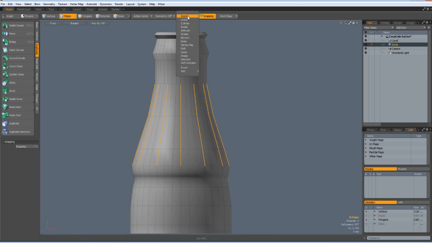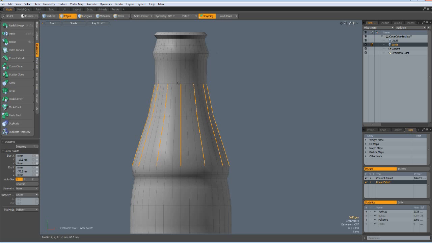Now we can take a linear fall off, bring it down from about here to here. This must be 0, 0, 0.